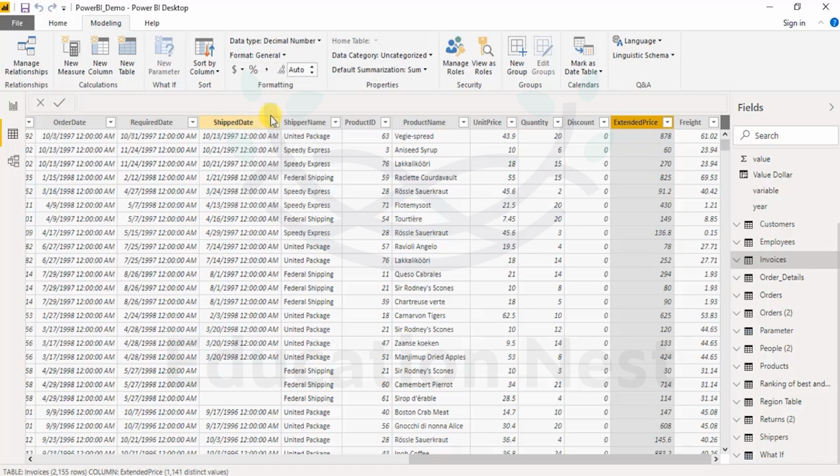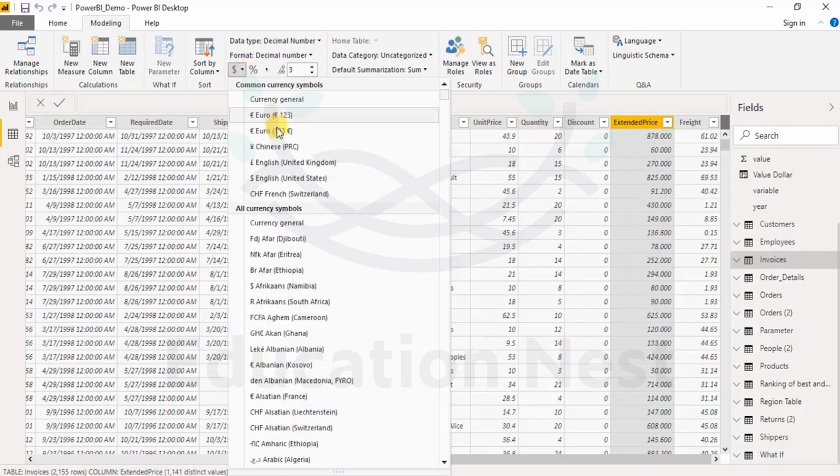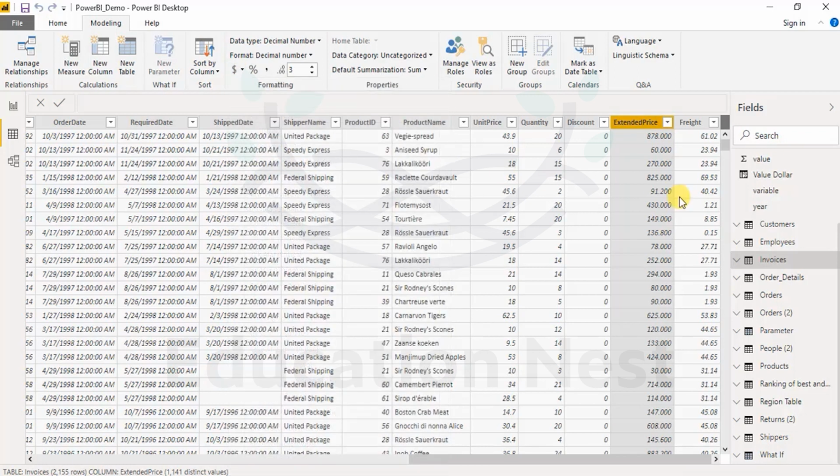So you can say it is the format of decimal number and that's why it is having 2 digits. You want to increase the 2 digits to 3 digits, you can do so. 3 digits are there. You can have a dollar sign in front of it. Probably a euro sign in front of it, for example, and it would reflect the euro sign, right? And you can obviously add zeros. You want commas in it, or you don't want. In certain countries commas are used as decimals, so it is decimals, or else it is comma.